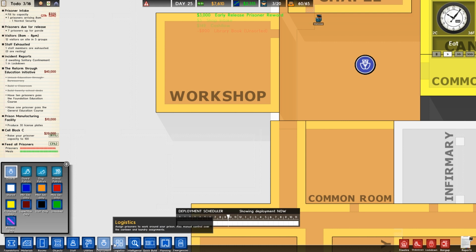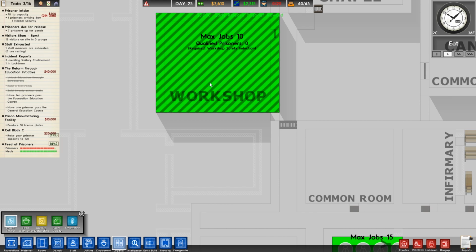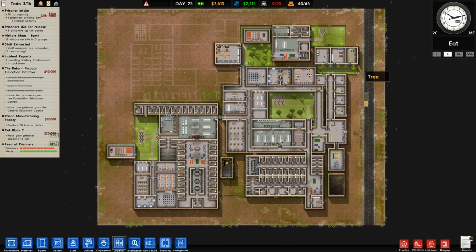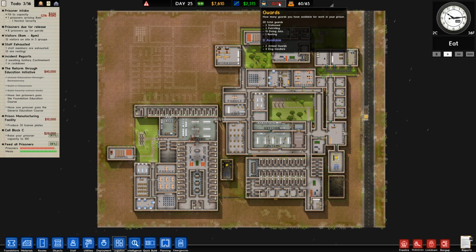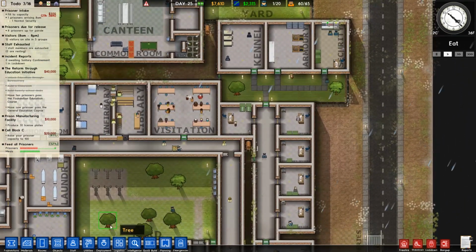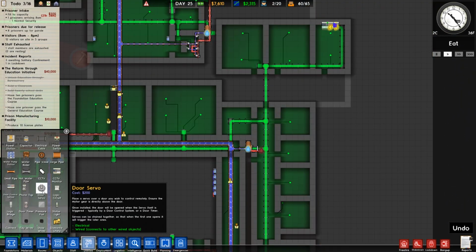Actually, what happens if I put unqualified people in here? Let's just try it. Okay. Guards are all busy. Three stations, three patrolling, three doing jobs, one resting. I think doing jobs is opening doors, which is why the servo... Actually, okay, let's get one servo and let's try it.